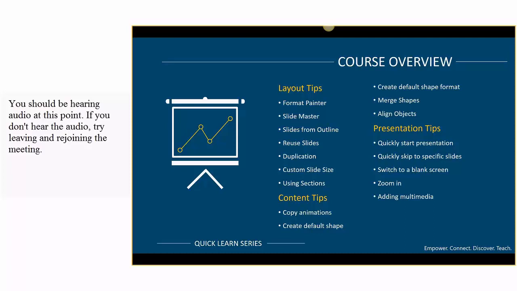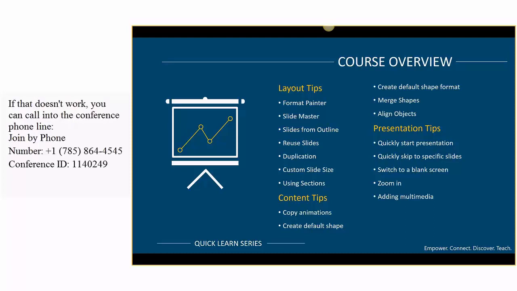And then finally, we'll get into presentation tips. So we'll talk about a couple of ways to quickly start your presentation. We'll talk about how to skip to specific slides within your presentation. We'll talk about switching to a blank screen and how that can help you and your presentation. We'll talk about zooming in. And then finally, we'll end with talking about adding in multimedia. And really what I mean by multimedia is video. So we'll wrap up with that at the end.